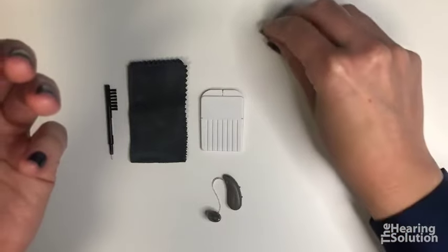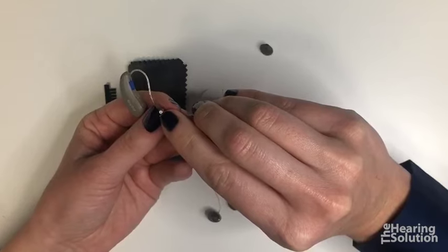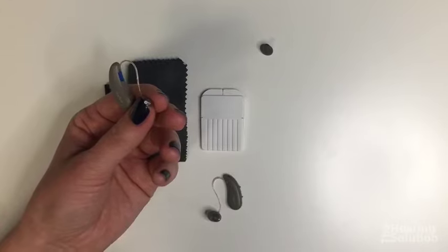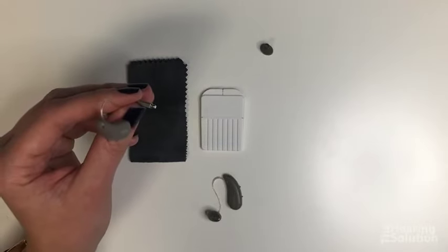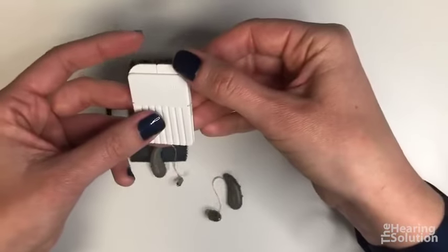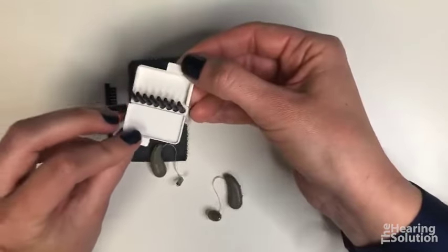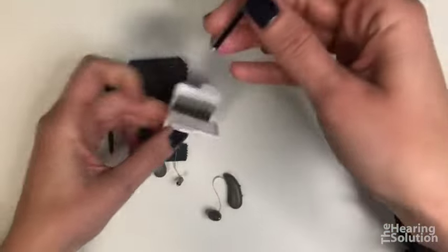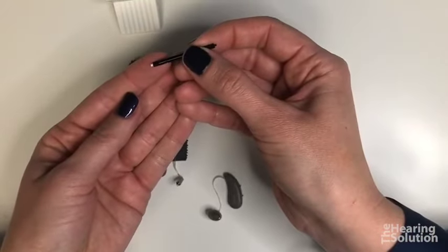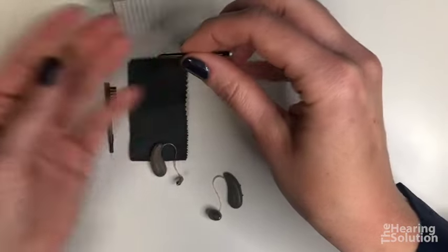But before we put the new dome on, we want to check your wax filter. That little white piece right there is a little filter that's going to capture any wax before it gets down inside of the speaker and damages the speaker. So what we'll do is take your wax filters. It opens up by spreading the two tabs, kind of like a coin purse. You'll take one of these sticks out of the package. On one end, you have a brand new wax filter. On the opposite end, it's almost like a little screw.